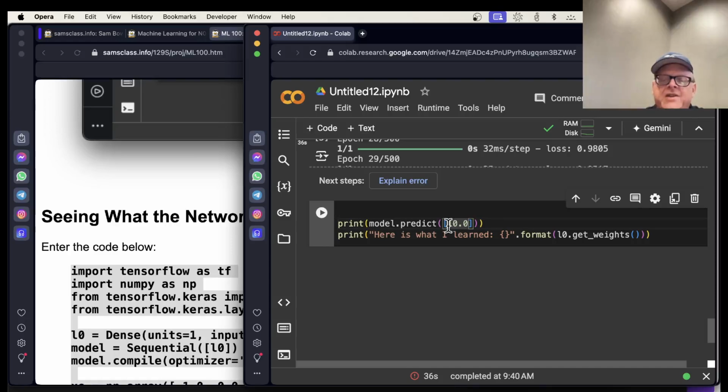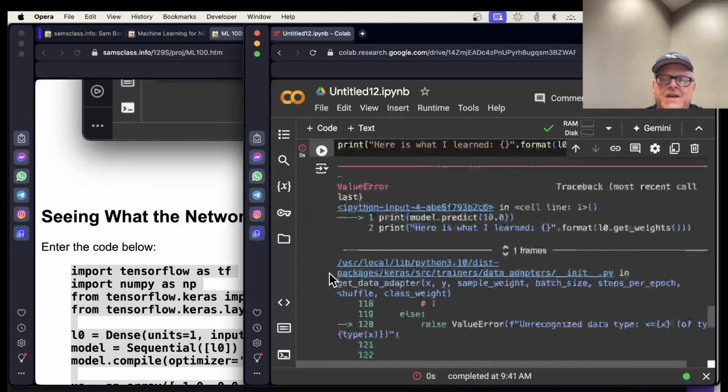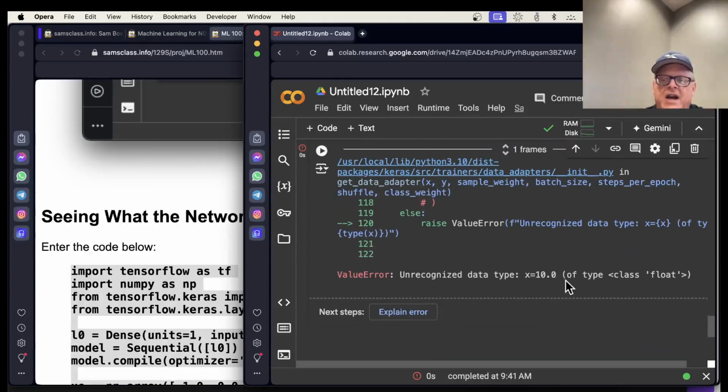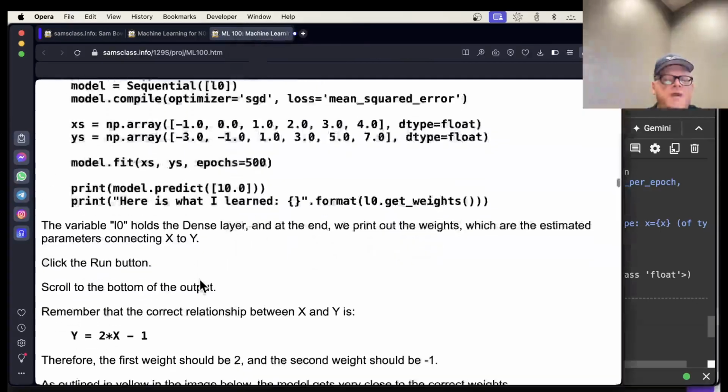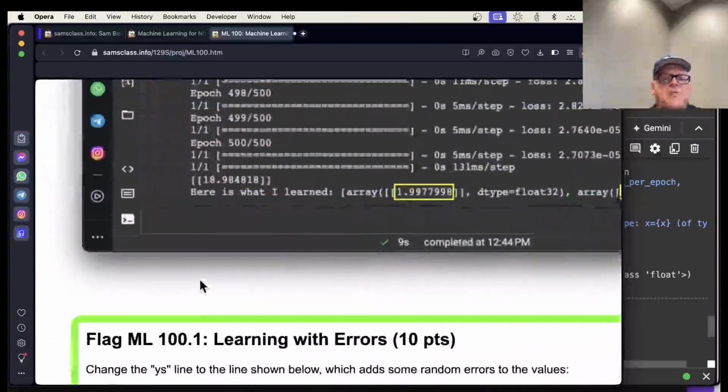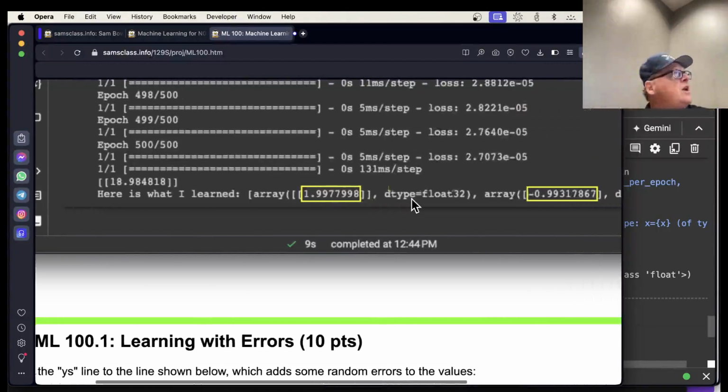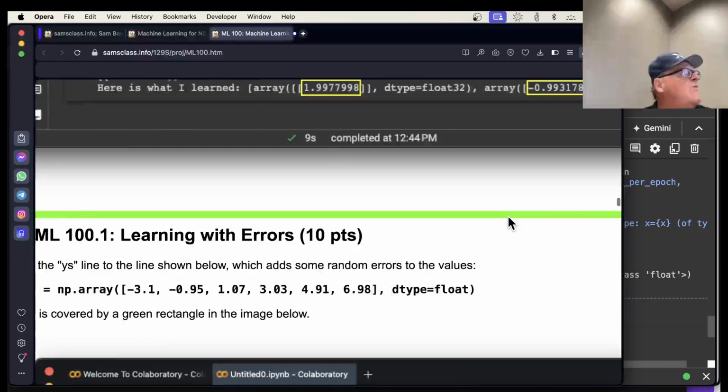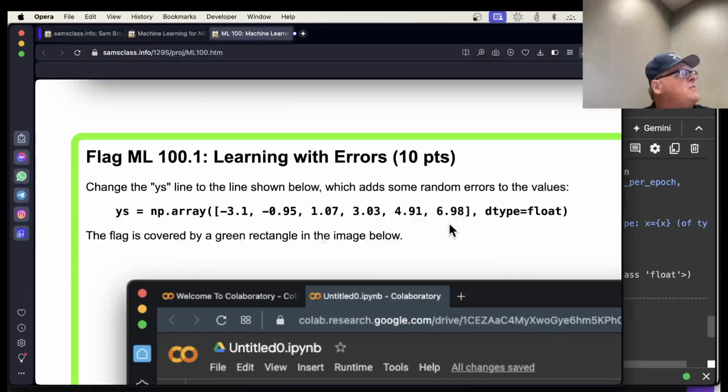So this is another thing that's fun. The libraries do all the work for you, but they keep changing the libraries for things like this. And it doesn't like that either. All right. I'm not going to worry about it right now. The point is, it did pretty well when I did it before. See, the two numbers that were supposed to be 2 and 1 were 1.99 and minus 0.99, so it solved it very well. So now, you've got some challenges here.